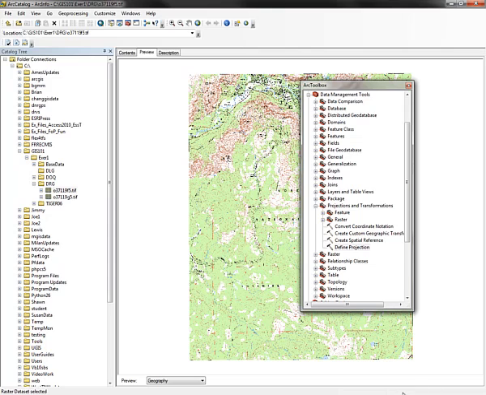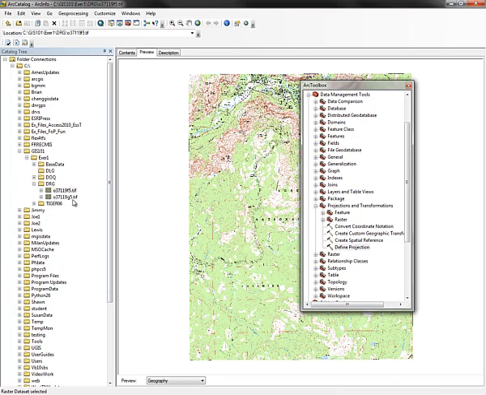Once that loads, you can see down here in the lower right that we're definitely not dealing with a geographic type coordinate system, or else we would see a range of numbers that was different than this. This is definitely some type of UTM or state plane. In this case, it's UTM, but it's not geographic. So we'll go ahead and assume that they've got everything defined properly for that layer.